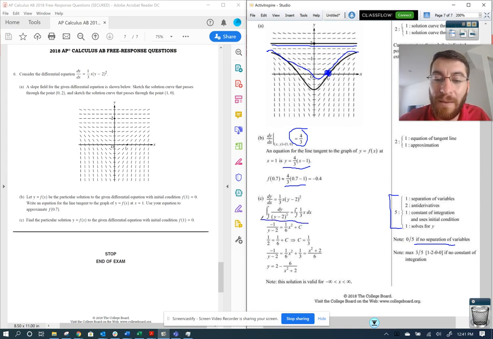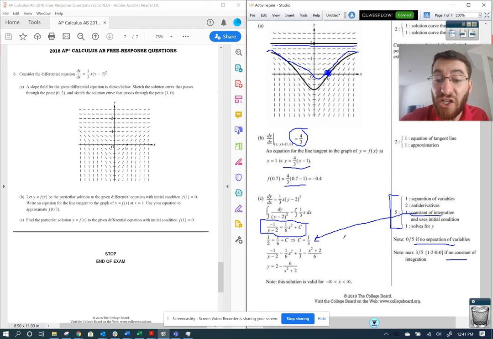Okay, antiderivatives. That means this step. Once integrals go bye-bye, once the symbol of integration goes bye-bye, that's the antiderivative. Plus C, constant of integration. You have a ceiling for how many points you can get if you don't have a plus C. That's why I have assigned people to be plus C people. You're helping us remember. Plus C, you got to solve for that plus C. Constant of integration, that doesn't mean writing plus C. That means finding the 1/3.